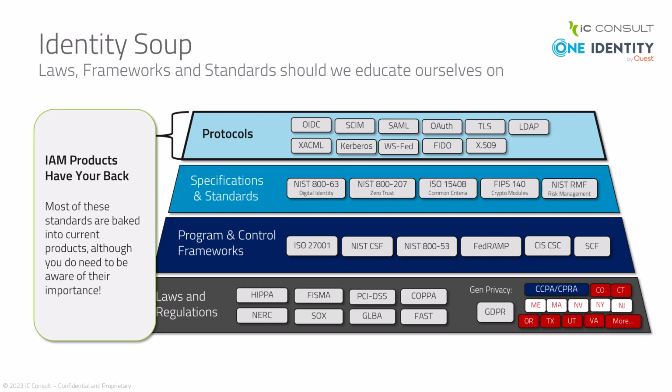Steve, do you want to take a few minutes and just walk us through those? Sure. We've covered OIDC, we covered SCIM, SAML, mentioned OAuth and LDAP. There are a bunch of them. So we could go into depth on them. It would take us another hour. What's really important for you to understand, though, is when you're selecting a lot of the best of breed identity and access management products today, those products are going to do a pretty good job of implementing all of these. And so as long as you choose best of breed products, you're probably going to be covered.